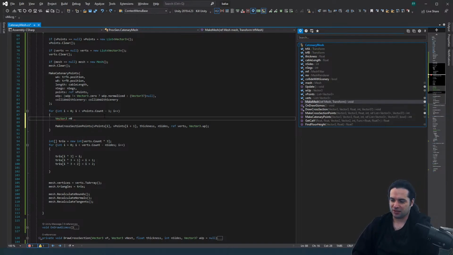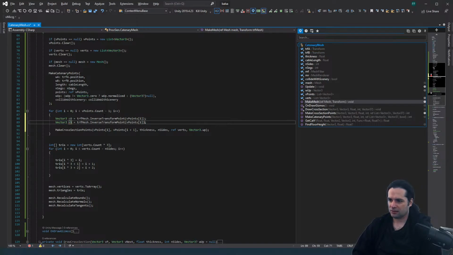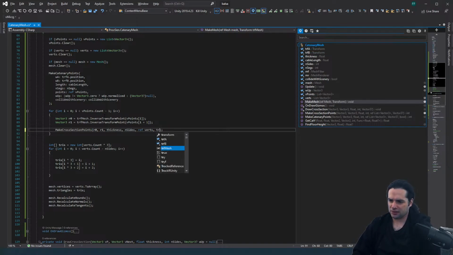So R0, I guess, that's another snippet, is our mesh transform, invert the first point, and R1 is the next one. So then we just pass in R0 and R1 to this, and here, instead of passing in the vector 3 up, we actually also have to convert.